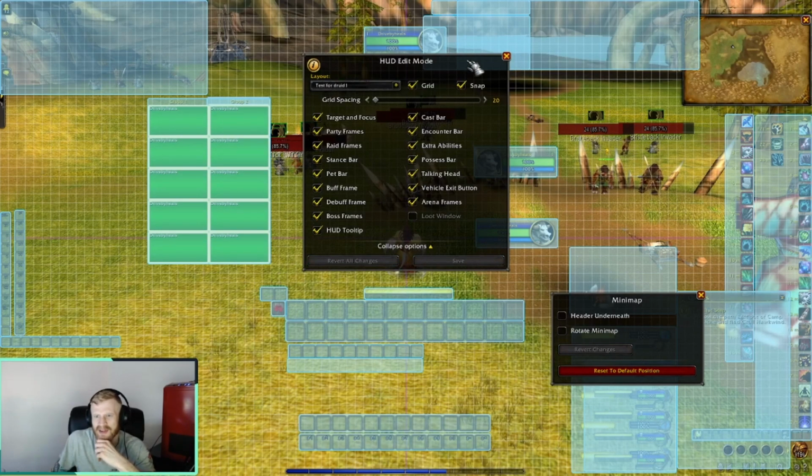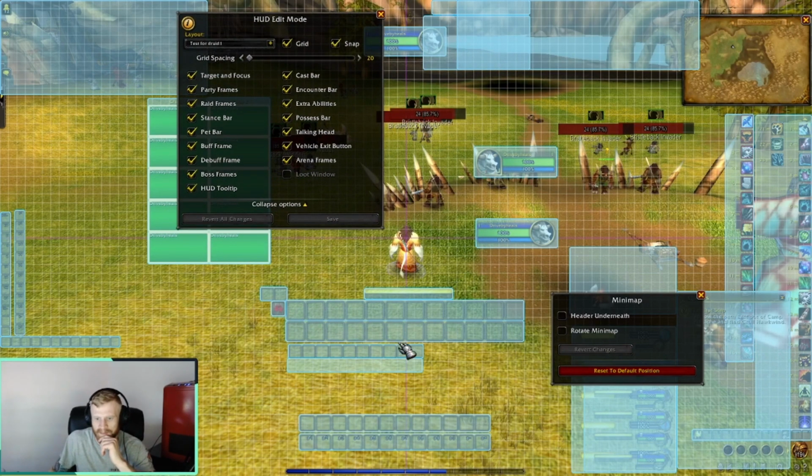I think that we've just about covered everything. I can't see anything else we really need to work with. You can't move any of the bags or any of the settings in the bottom. You can't move the experience bar. But right now we have the concept of putting our main cooldowns right underneath of us. The idea of hiding all of our abilities, right? Keeping our frames close to us, both party and enemy frames, and even focus frames. Getting the PvE stuff out of the way. Making the buffs and debuffs maybe a little bit more accessible.